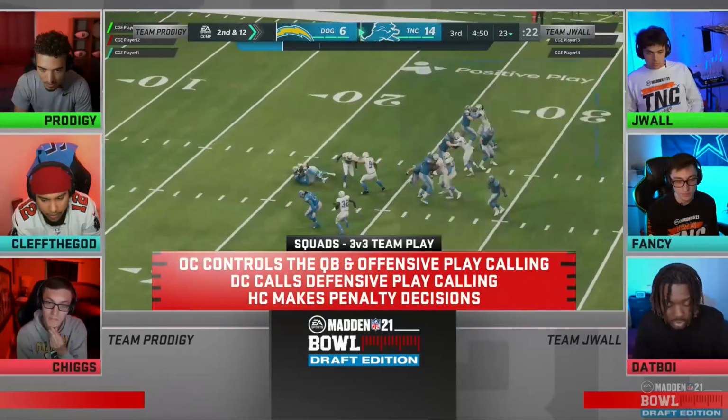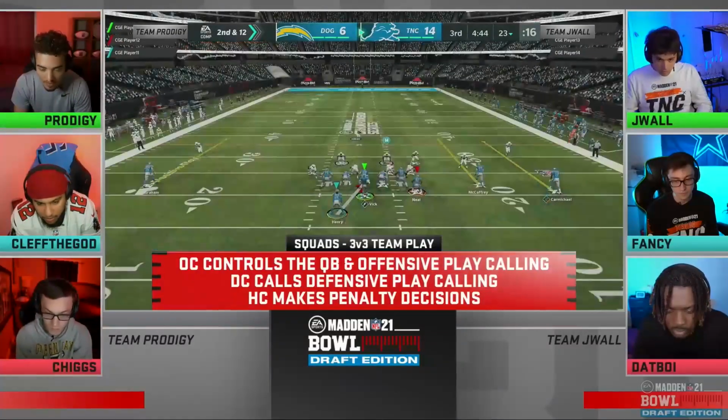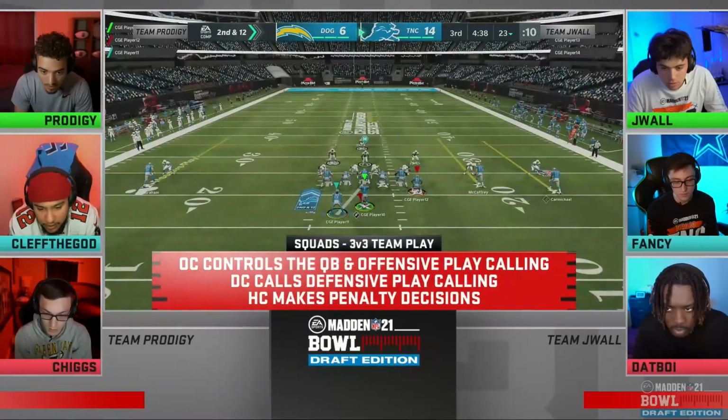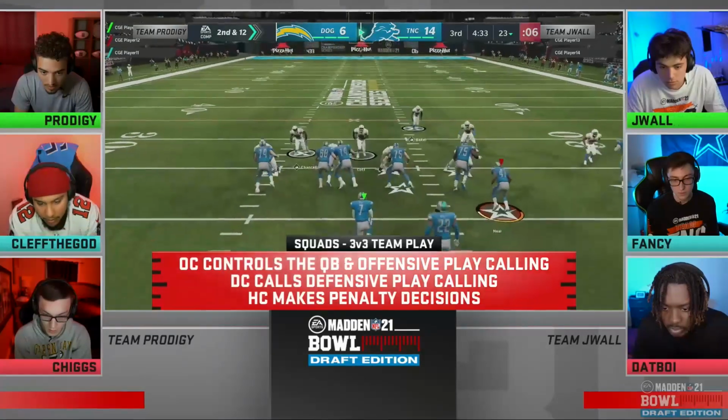Reminder, Jwall and Prodigy highlighted in green. They're the offensive coordinators, doing the offensive play calling and controlling the quarterback. Defensive coordinators, calling the defensive plays, we'll go back to it. Clef and Fancy highlighted in blue are the defense. Chiggs and DatBoi highlighted in red are the head coach. They make the penalty decisions, timeout decisions, things like that.